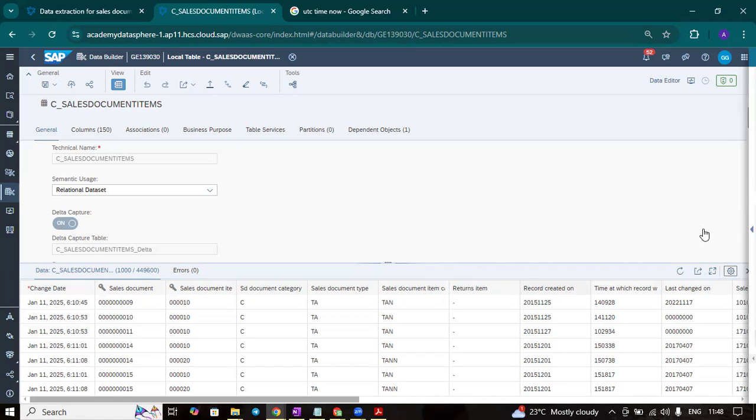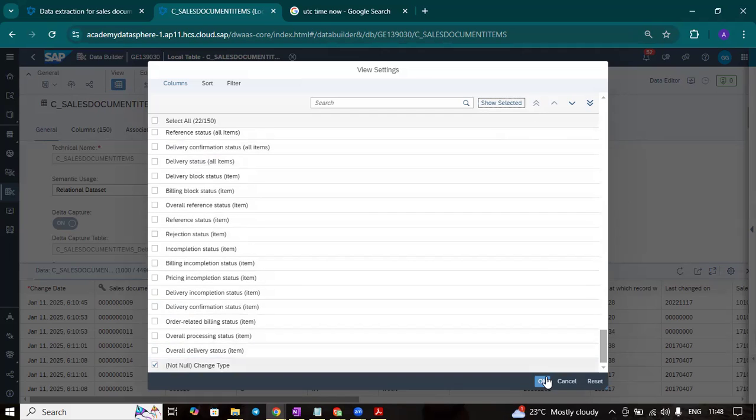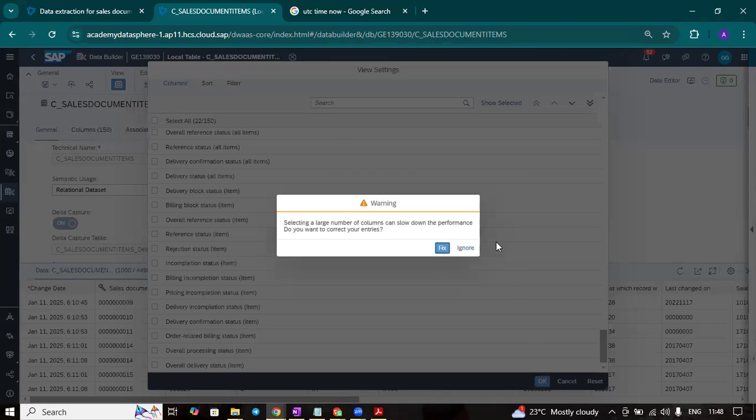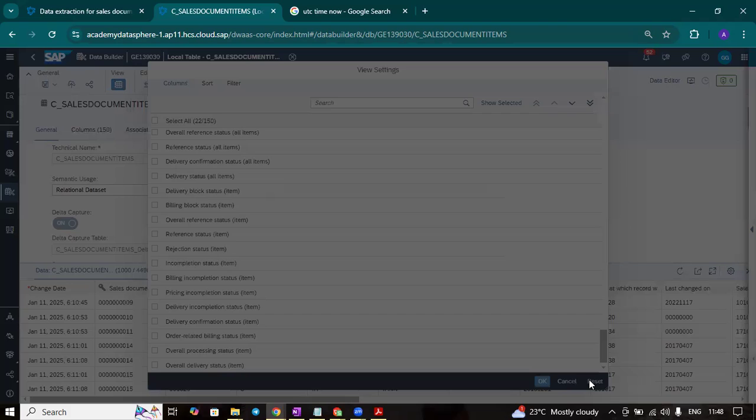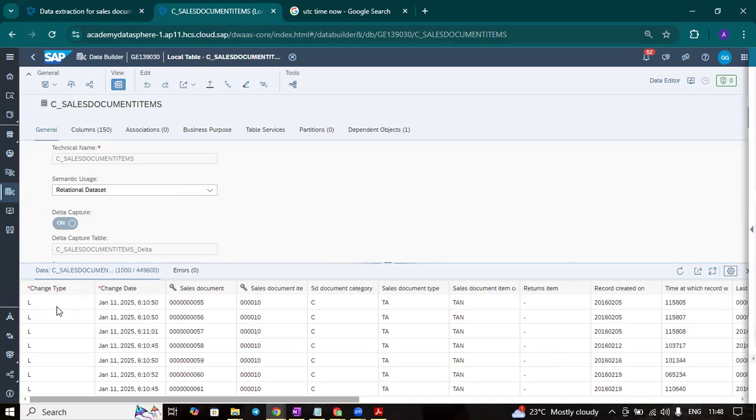Change type. Yeah, this one also, let's bring this to top. Now the warnings. Yeah, this is the change type. It is currently here. I'm not sure, maybe initial load something.